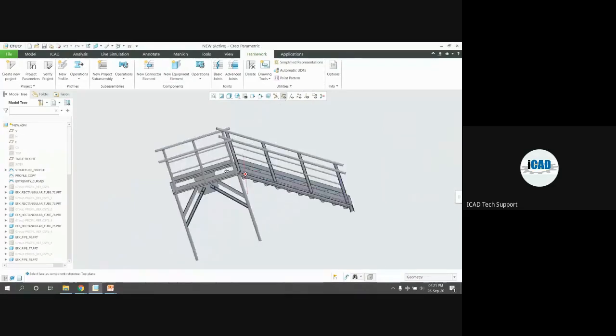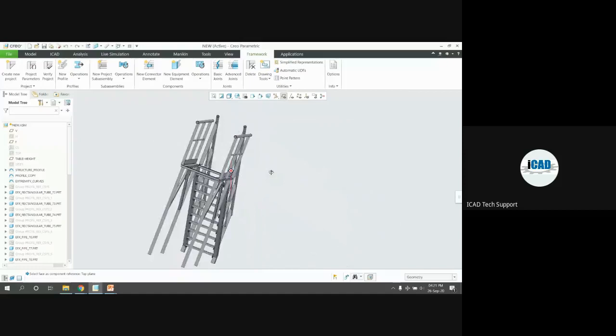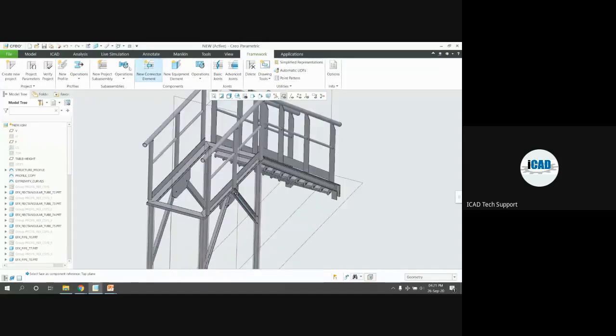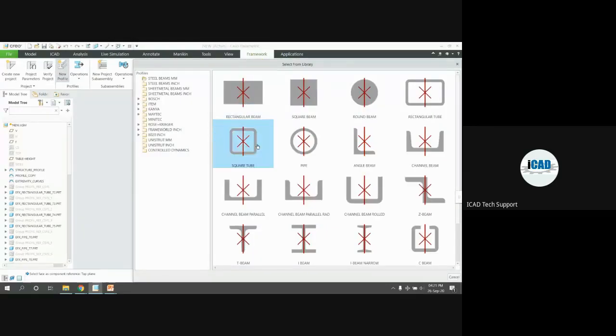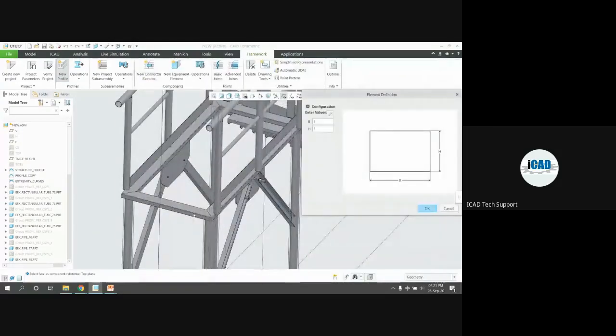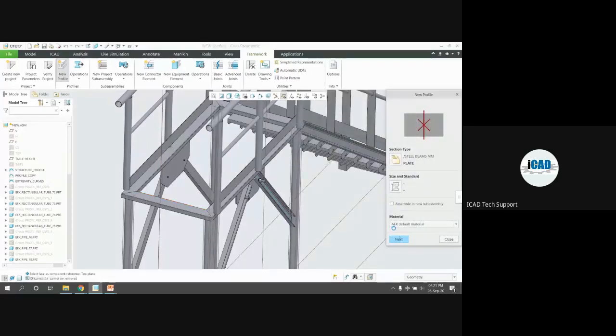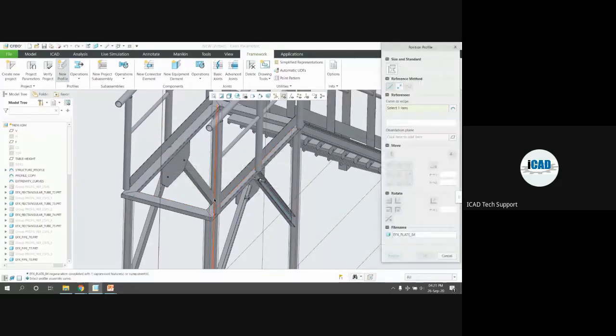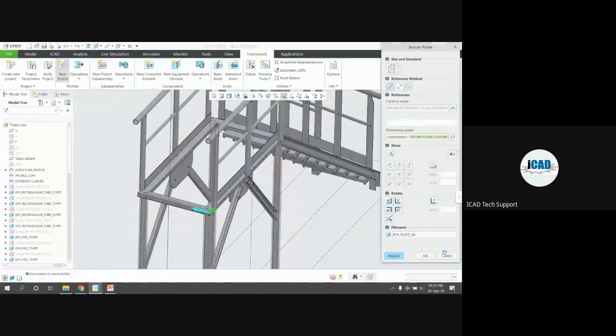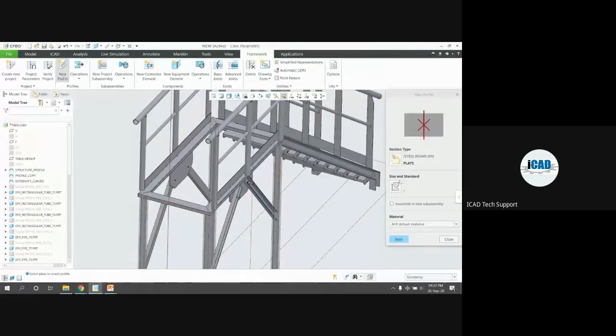So this way you can create these types of structures very fast and accurately. Just I am adding here a plate. I'm just giving reference for it. Cancel for the plate.